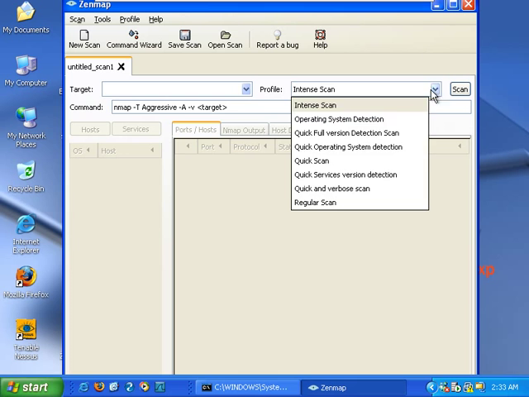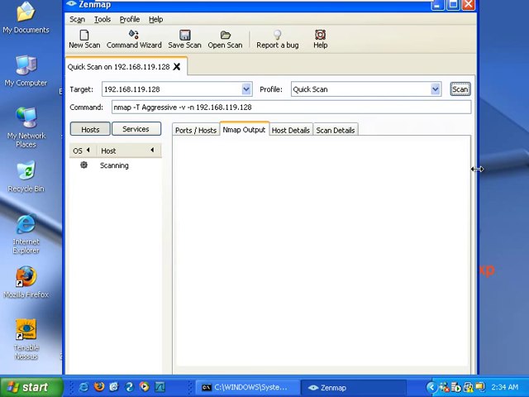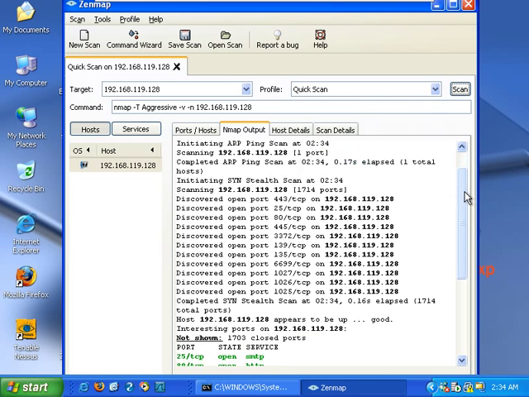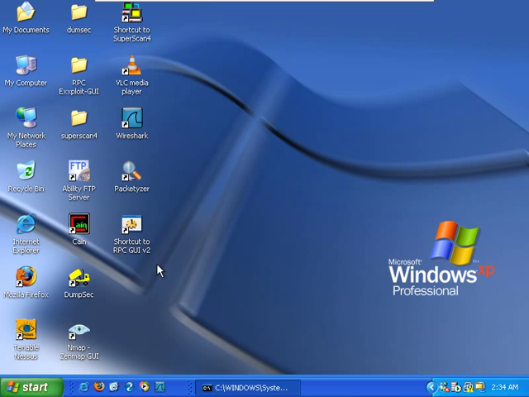Here we're just going to do a simple scan. Let's do a quick scan on our IP address, in this case 192. There we go. And let's do a scan. What you'll notice is that the port numbers that are essential to a null session completing successfully are, most commonly, port 139 and 445. Port 135 may come into play as well, and 1025 also, but the most important ones for exam purposes are 139 and 445 that you will need to know about. So it's always good to know those port numbers as you're going along.